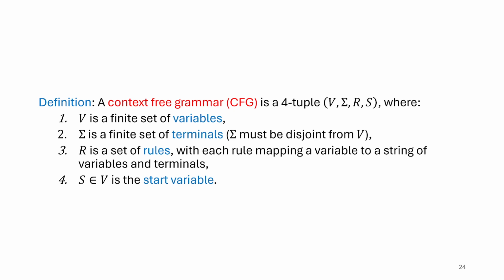Finally, we need to pick one of the variables out of our set as our start variable, and that's just like highlighting one of our states in one of our state diagrams as our start state. We need to know where to begin the process. By tradition, we call that one S for start. Of course, that convention can be overruled if you want.